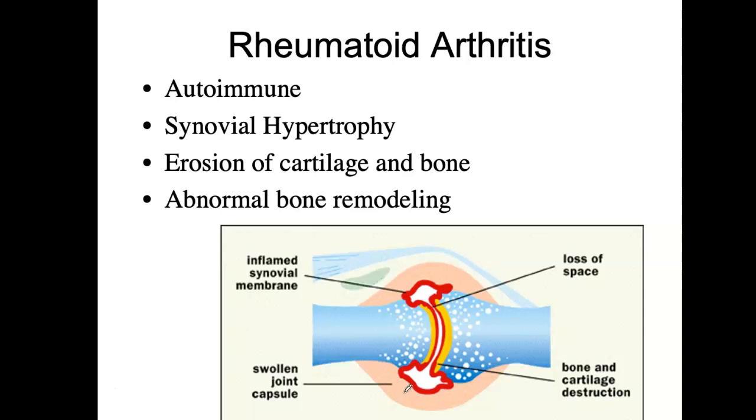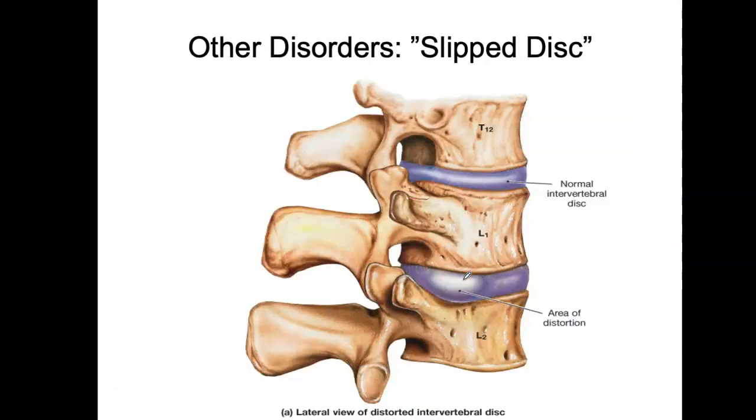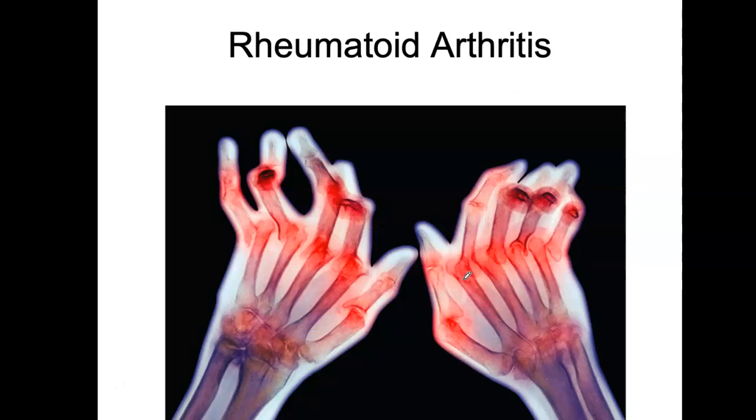You have bone destruction, cartilage destruction, and abnormal bone remodeling. So when you push on that bone, it starts to remodel. And this can really deform some of the fingers of the hand or toes. It's a difficult disease. So this is some alarming pictures of what could be happening at the level of these joints. Very scary. And that's all I'm going to say about rheumatoid arthritis. There's a lot of medications now that are trying to target rheumatoid arthritis to diminish this kind of deforming of the hand.